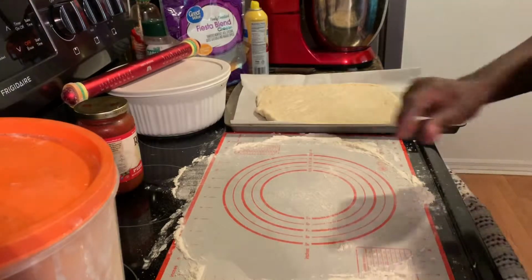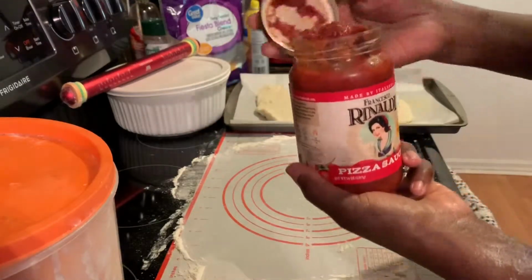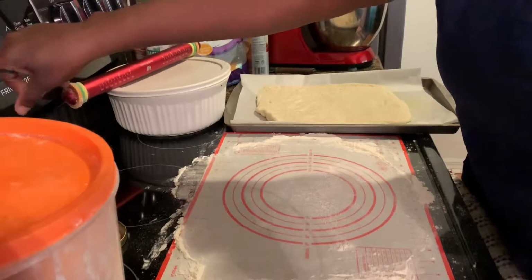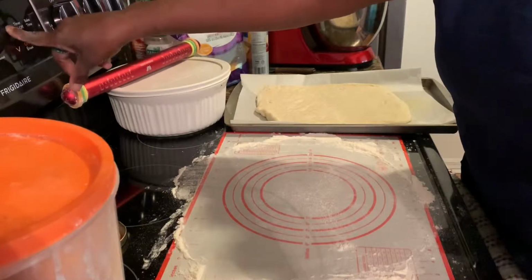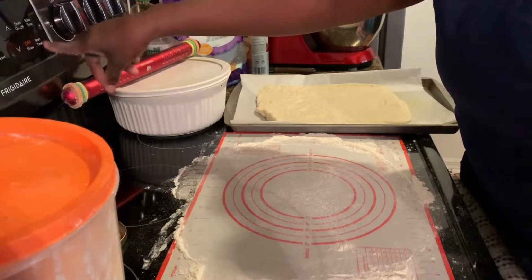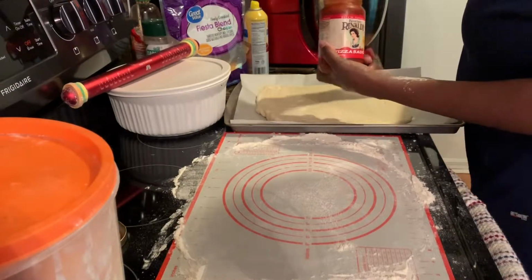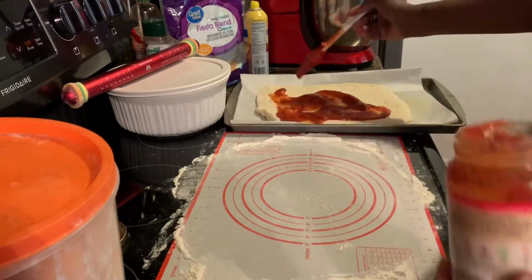And I have some pizza sauce that I'm going to add on there. Kind of in a rush, so all right, I'm gonna use both of this. So I'm just gonna go ahead and pour a little, just wanna mix it in. So I'm pretty much just putting a little pizza sauce on here.